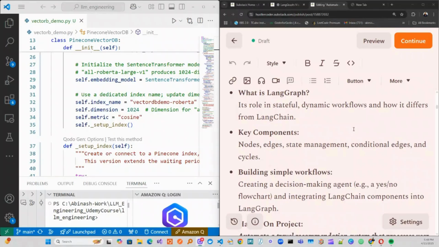And then, cycle. What is the meaning of cycle? Earlier in LangChain, our graph would be considered a directed acyclic graph. There is no cycle possible, meaning you cannot improve the output of a particular node once you pass through that node, that part of the chain. That is LangChain. You cannot go back and improve it. But in LangGraph, it is possible. And it is a huge gain, huge gain.